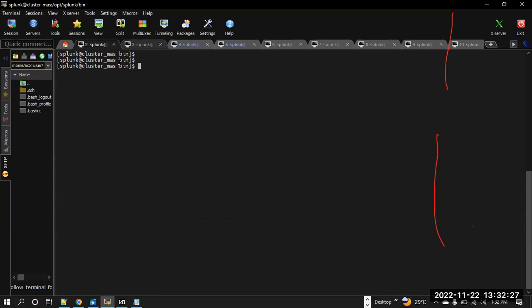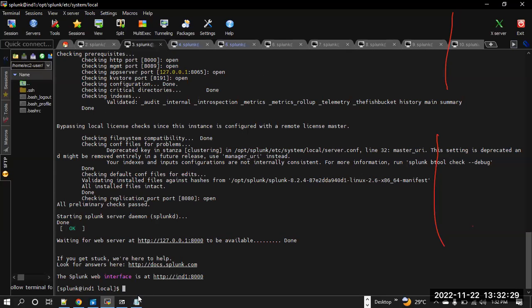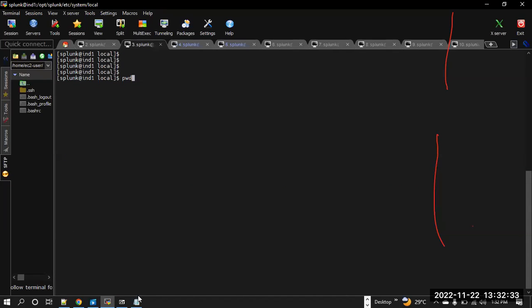So that means if I go into my indexes and I decide to go into PWD, I am inside the local, but no, if I want to check out if what I push is here, I have to go into Splunk etc apps. Sorry, slave apps. That is where to check.